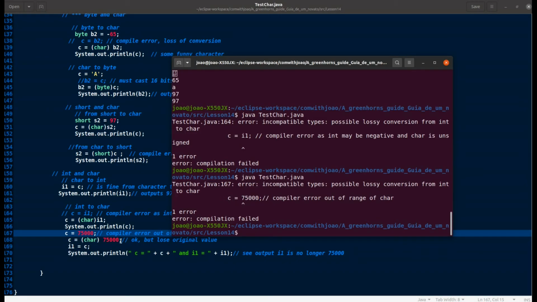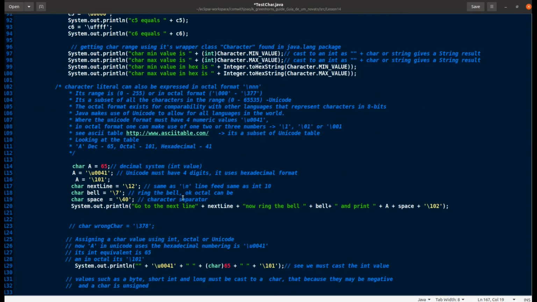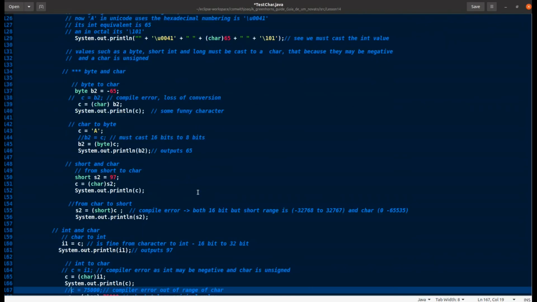Okay, so because it's larger than the range of int values for a char value, which is just over 65,000, 65,535 is the exact number.